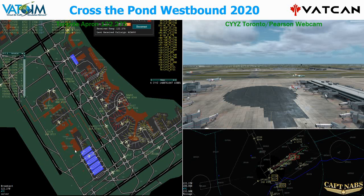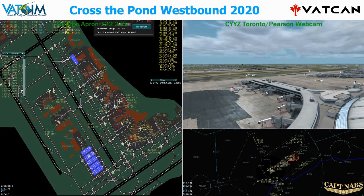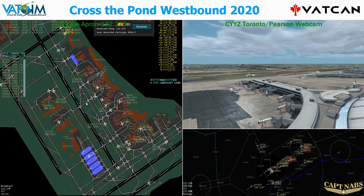Apron, Air Canada 680, stand 1284, push and start. Air Canada 680, Apron, push back, tail to the northeast there, and call ready for taxi. Okay, tail facing northeast, and call taxi, Air Canada 680. Apron, 941 Papa Alpha Juliet. First of all, Air Canada 117, short of Alpha Kilo, contact ground 121.65. Short of Alpha Kilo, contact ground on 121.65, Air Canada 117. And Pullman 941 Papa, turn right on the apron and taxi to gate Charlie 35. Right onto the apron to Charlie 35, Pullman 941 Papa.